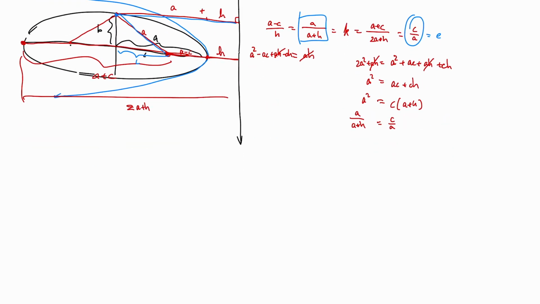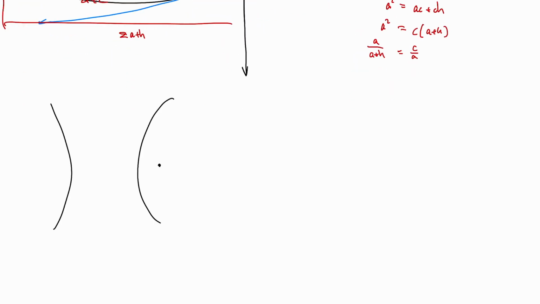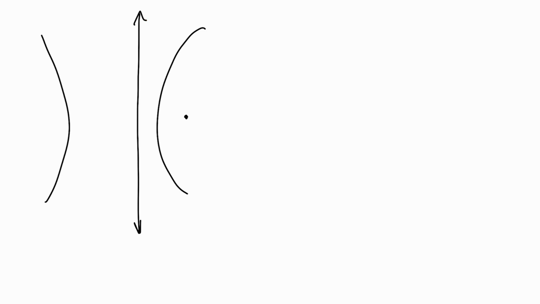Let's see if we can replicate that idea in a hyperbola. Maybe I think our directrix should be located right around here. If we set, okay, let's say this is the center, then we know that this distance is A. We know that somehow there's some B over here, and, my bad, this distance is not A.